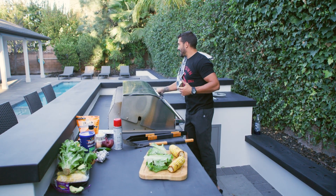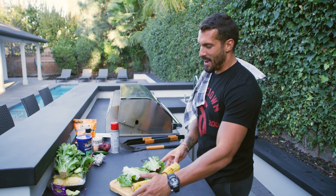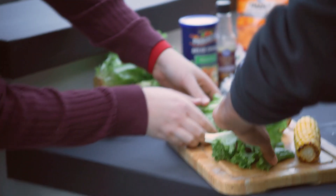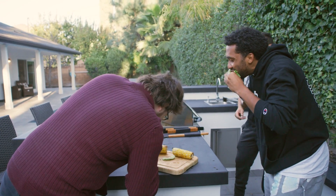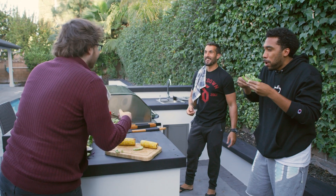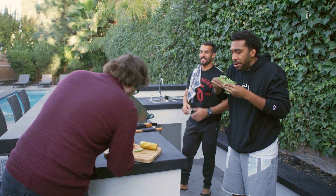I know what the Joel burgers taste like, but the camera guys don't, and they've been watching me prep this all day long. So Will and Gray are gonna get to try the first batch of Joel burgers. Gentlemen, go in there — cheers, cheers boys! 'I don't like spicy stuff and this is fire.' Is it good? Yeah! I told you — there's some kick to the jalapenos and the jalapeno mustard. I think the burgers were a hit with the boys, especially because the other guys are eyeballing the other two burgers.